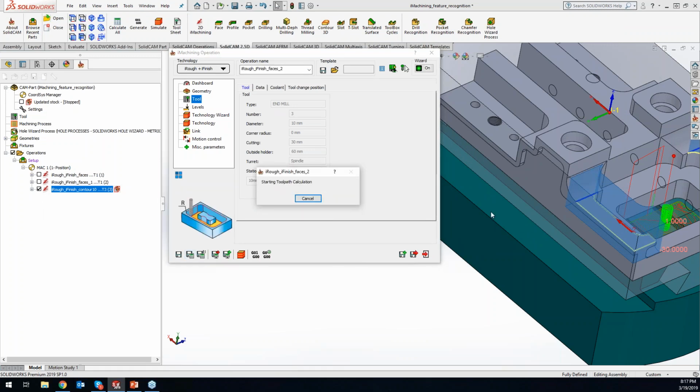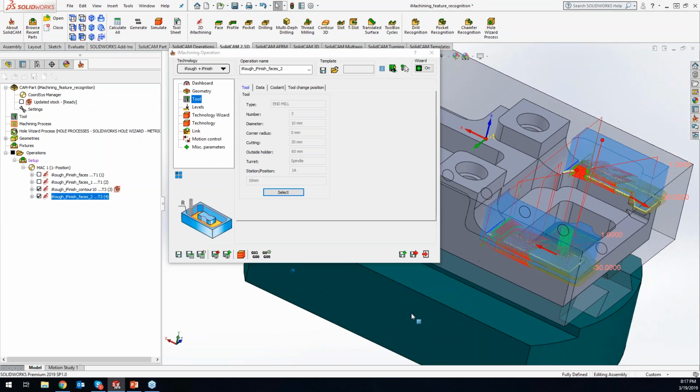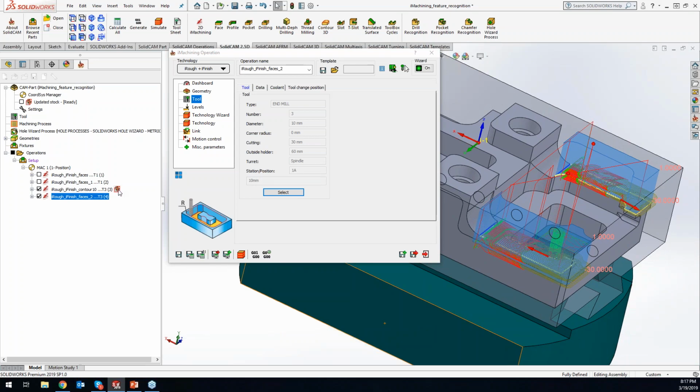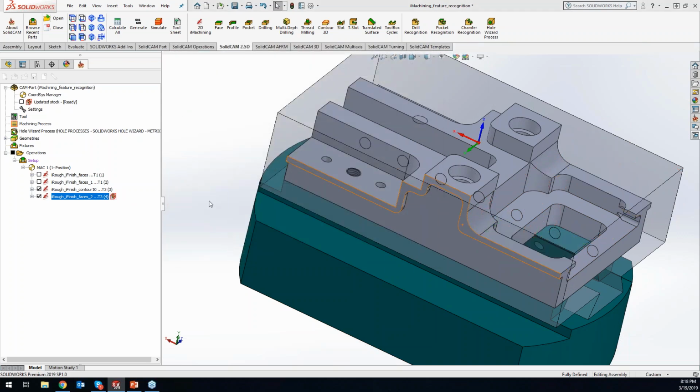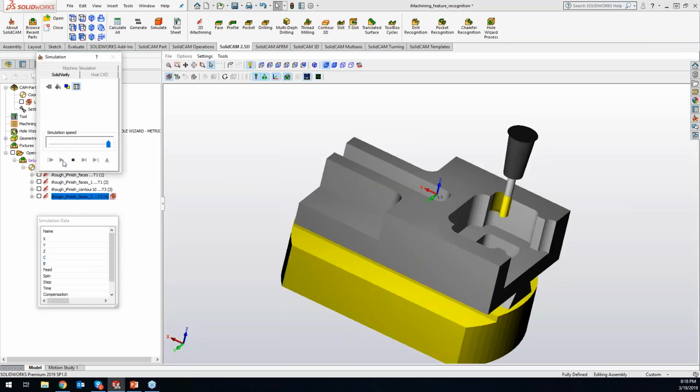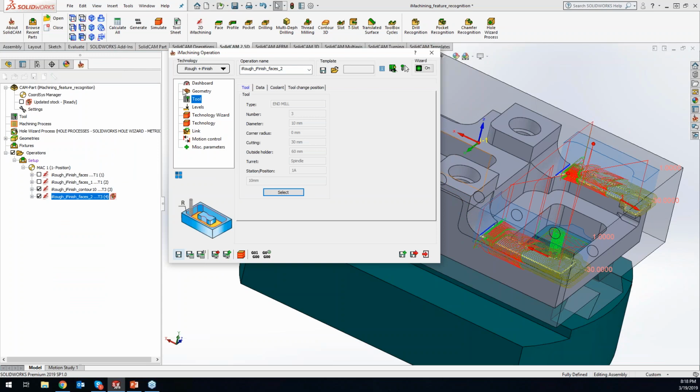All right, so we'll grab that same tool that we were just using. Save and calculate. And you can see the blue area is the entire area that I'm going to be machining off here. And if we want, I can click and drag my updated stock down and everything will update, and we can also play it through here. Let me just grab my face one here again.